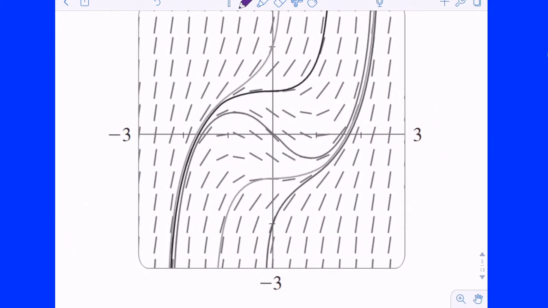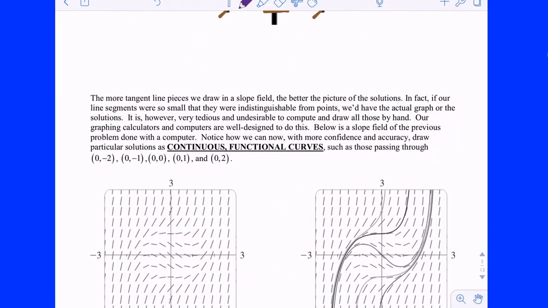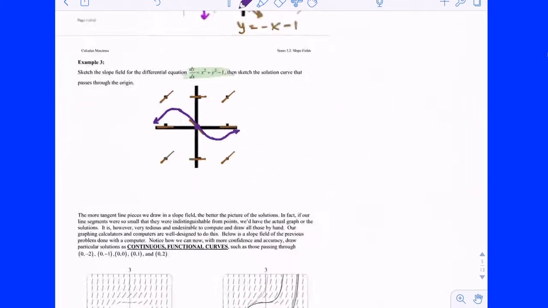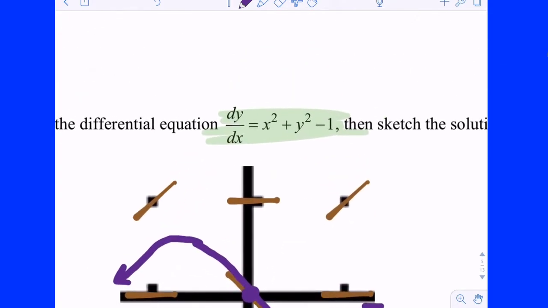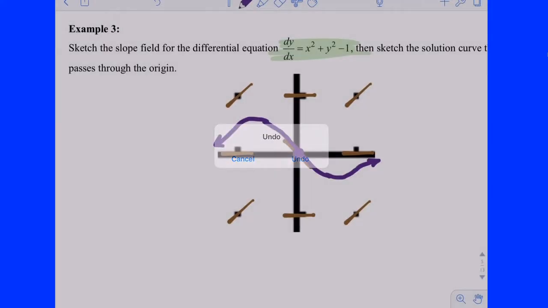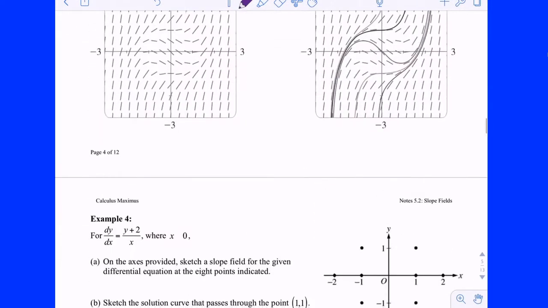Here's what the graph of some of them look like. So ours that went through the origin really ends up looking almost like a cubic polynomial, doesn't it? Although we didn't know that based upon what was happening here. Okay. By the way, this one is non-separable, so we're not going to be able to solve it with our methods. There are advanced methods for solving things like this, but at this level, we're only solving separable differential equations analytically. And if we need to solve a non-separable one, we're going to do it how? With slope fields, graphically. Yeah.